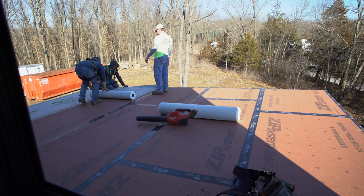So having that design-build relationship works great for everybody because it's minimizing everybody's risk, because we're getting more people looking at it, more people questioning it, et cetera. And I'm sure the roofing contractor, who was a superb contractor, by the way, that you guys had recommended, looked at a couple of things and said, yeah, that would work, but this is how we always do it. And I think it's a slightly better way to finish this at the end of the roof or up here, whatever the case is. We're all on that learning curve and we're all getting something out of it every time we do something.